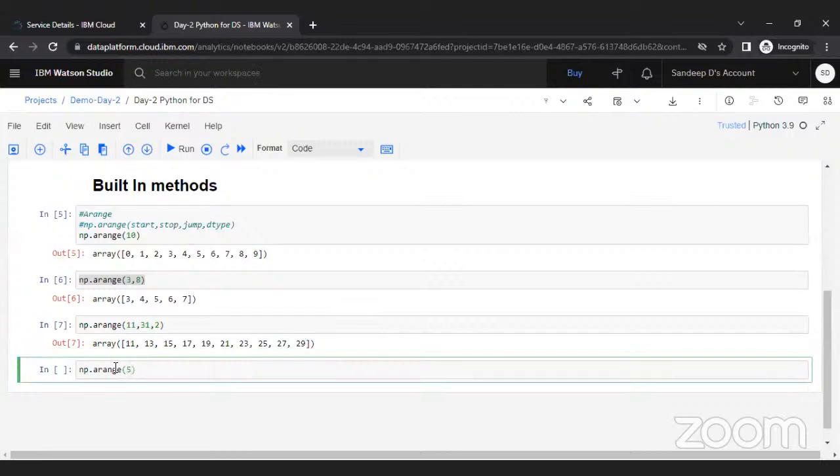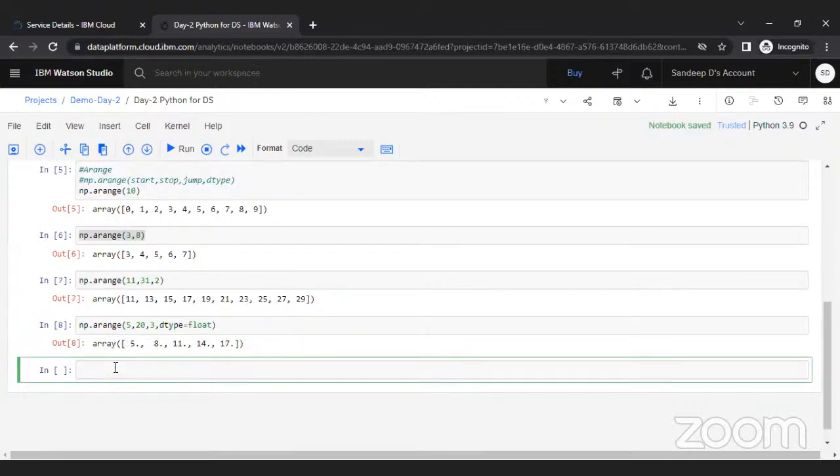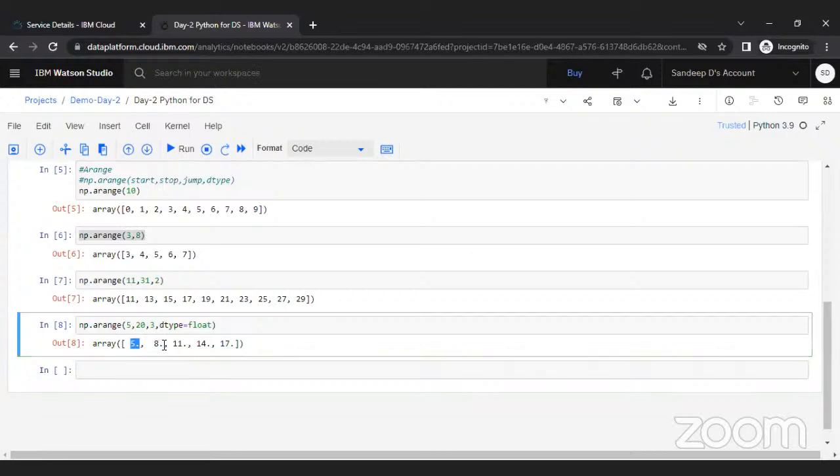I am starting with 5, ending at 20, giving a jump of 3, and the data type I want is float. You can see now my data is of type float. You can see the decimal points.